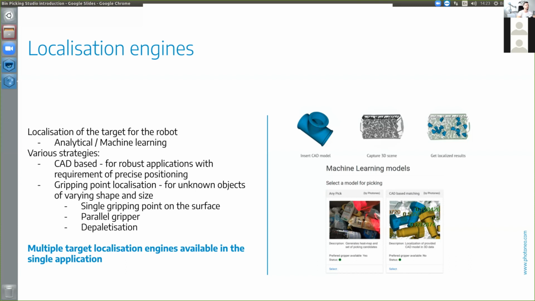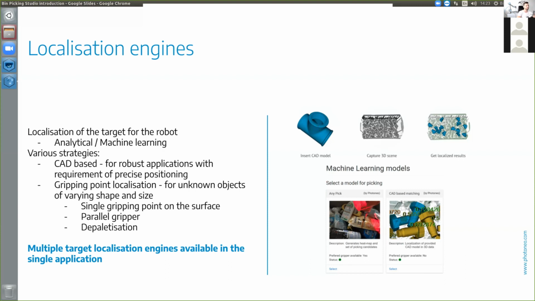The second one is a machine learning algorithm, based on deep learning technology with a neural network and also some analytical approaches to the problem.